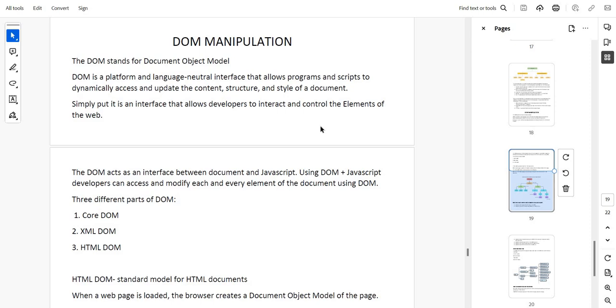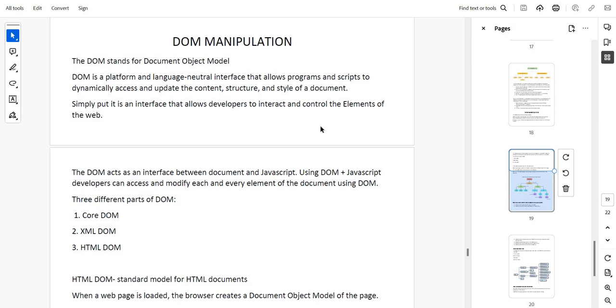So, simply put, it is an interface that allows developers to interact and control the elements of the web. So that's the essence of DOM.